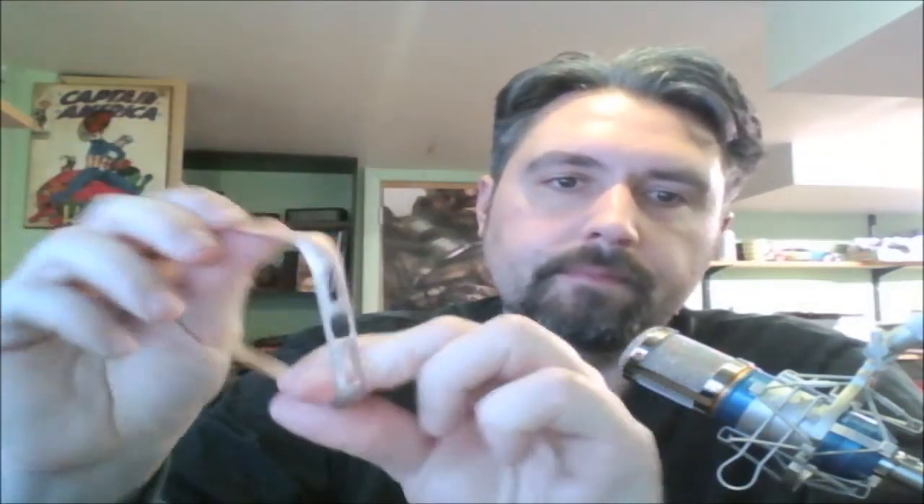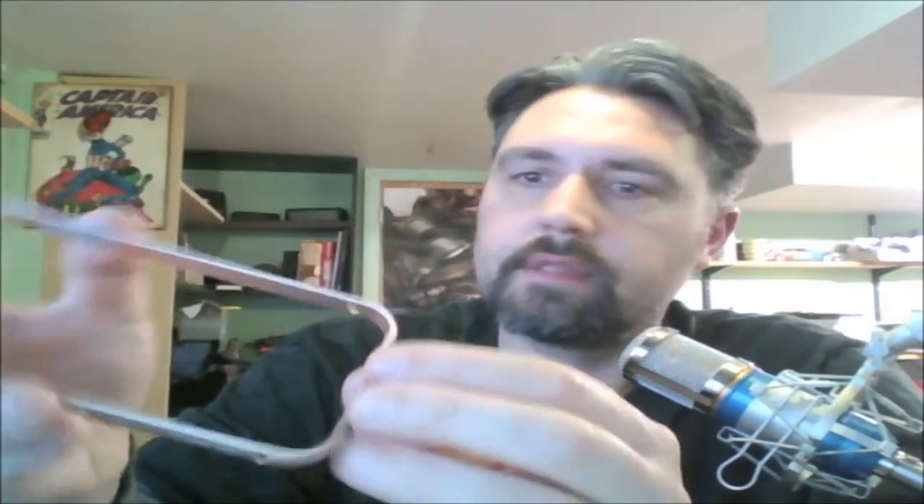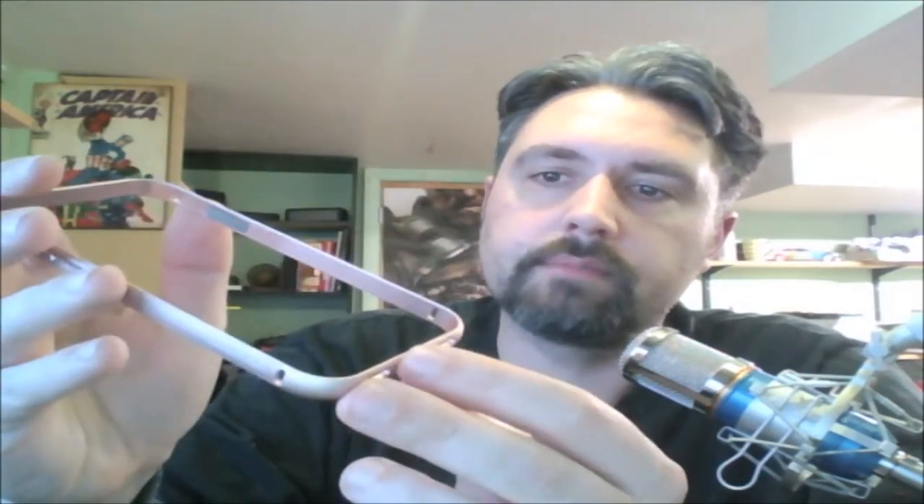The case, as we showed you, is two parts. It is a very tight case — it is difficult and tough to get it on and off, which is fine because that means you don't have to worry about losing your case. Here's the anodized aluminum frame — all one piece. It's not like the other defense case they have where it flips down.